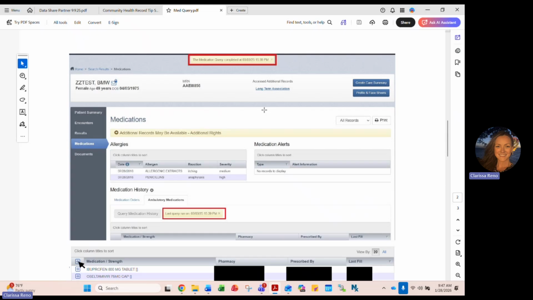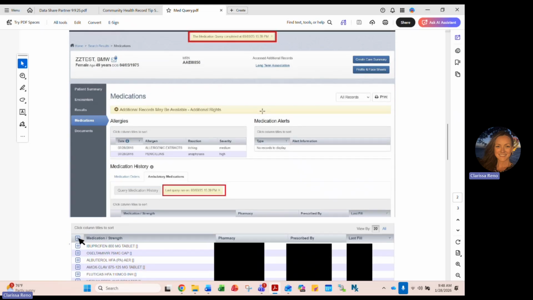So meaning if you are someone who has to coordinate with the patient, are you still taking this medication? If you have that exportable MAR, you can basically be filling it in while you ask questions because it has free text areas. Like you can fill in, how do you take that medication? Is it twice a day, once a day? Do you take 1 tablet, 2 tablets? And then at the other side, it says, what is the last date and time of your last dose? At the bottom, it does have a free text area where you can insert over the counters and herbals as well. So it really allows you to coordinate with the patient to determine whether or not they're still taking those medications.